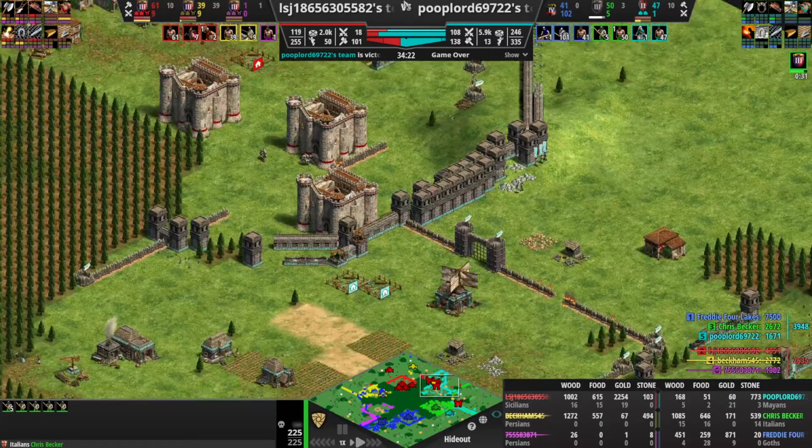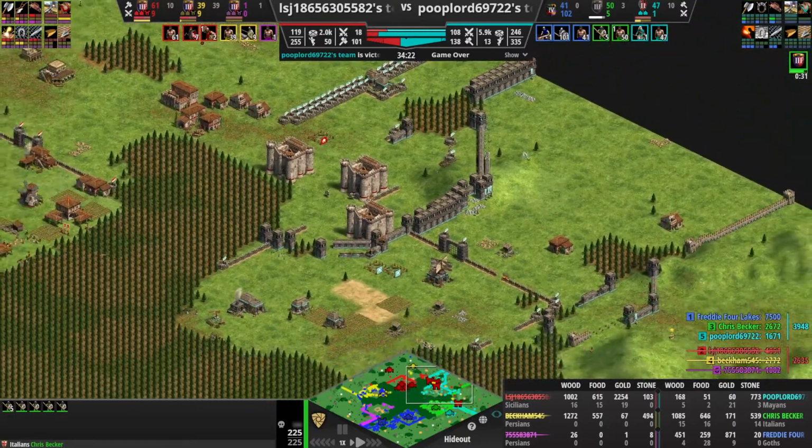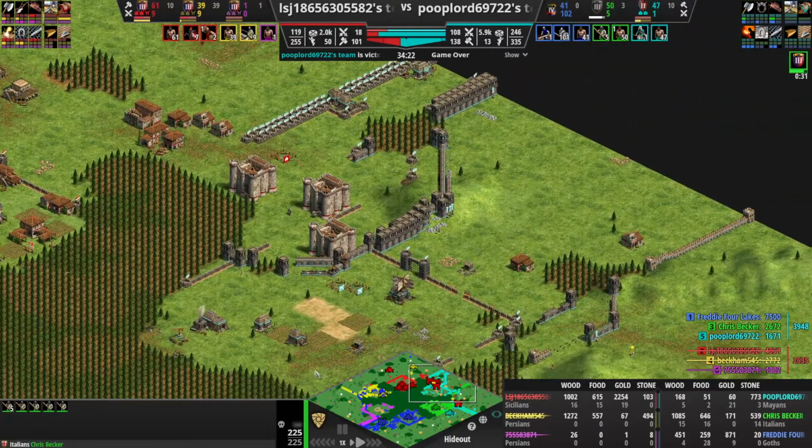But look at this absolute vomit of walls over here. We were actually discussing after this game, how could you best protect against this strategy if this strategy was used against you? I think the best way that you can protect yourself is actually to full wall your bases as well.